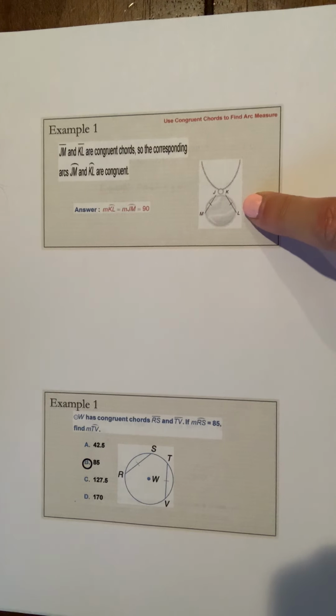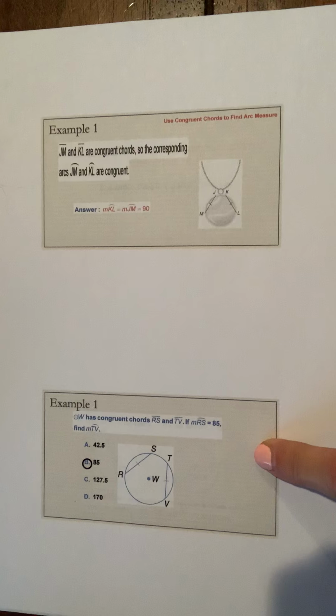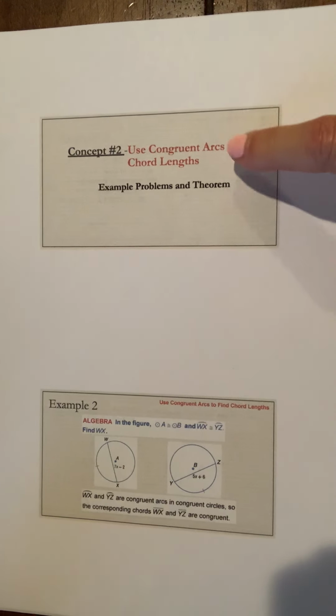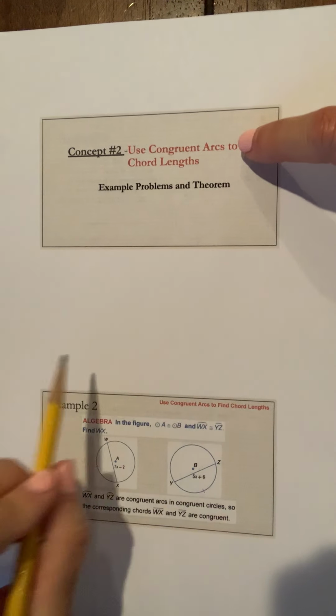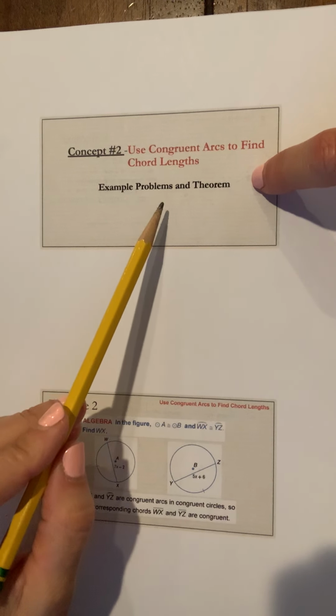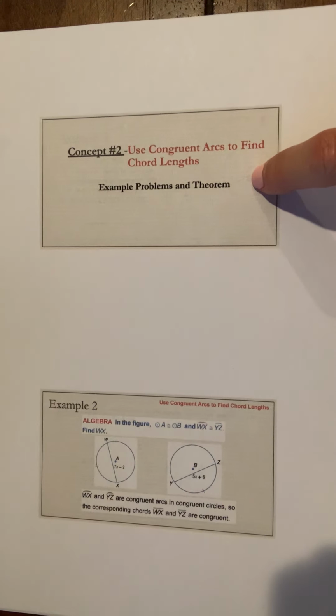And here's the next slide that just shows you that. It explains it, okay? And then here's the example problem you just do on your own. It's just called guided practice, okay? You do it on your own. But it's the same type of problem as up here, okay? All right, moving on. Second concept. Now we're gonna use congruent arcs to find chord lengths, which I had already included some example problems for this in concept 1. Okay, so we're just gonna keep practicing. This is just still more practice for that theorem.